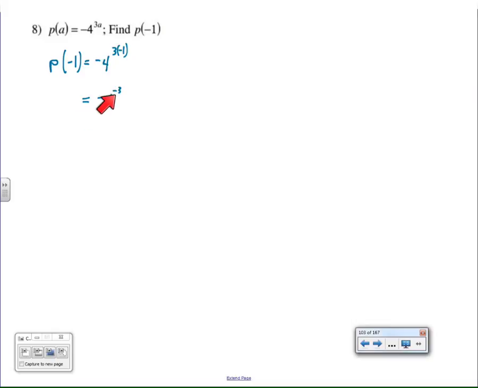Now we haven't studied what it means to have a negative exponent, so I wouldn't expect anybody to know this. But what I would expect is people give it a shot, see what happens. So here I'm just going to take my best guess. Negative becomes a positive. I remember seeing that before. So I just make it positive, and 4 to the 3rd power is 64, so I think that's the right answer.